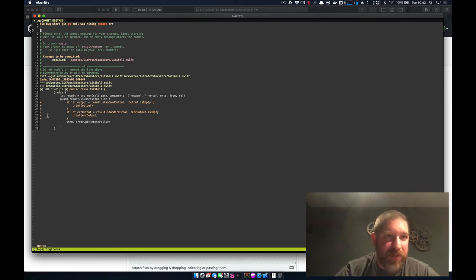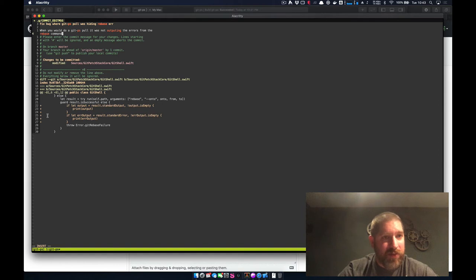Fix bug where get PS pull was hiding rebase error. When you would do a get PS pull, it was not outputting the errors from the rebase command, which would leave you hanging when a conflict arose.